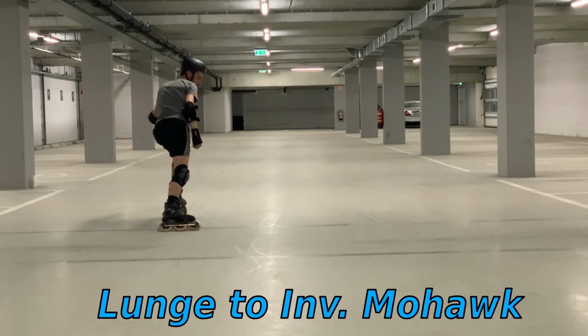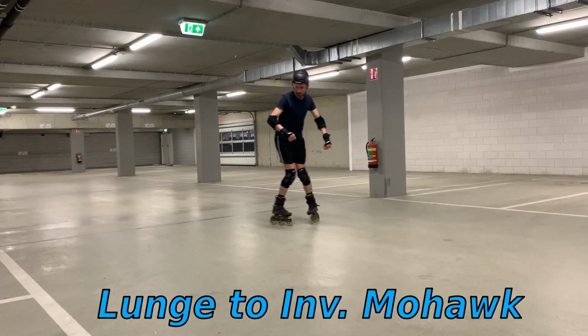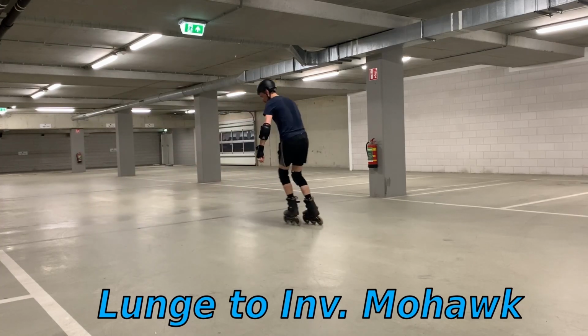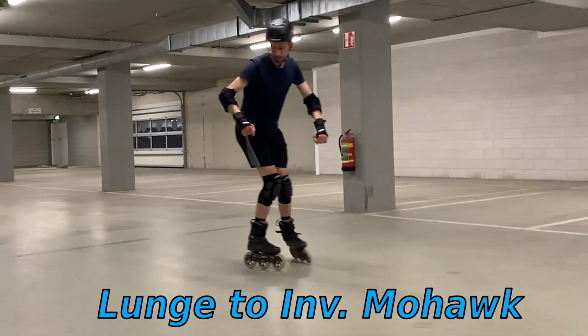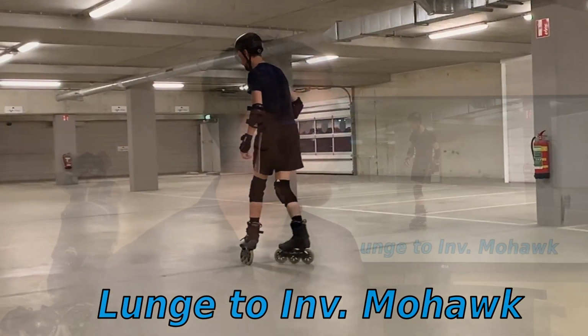And I wanted to keep that motion, that flow going and keep repeating, but I didn't know a good way to turn forwards. So then I realized that there's a way to turn forwards from backwards without lifting up your feet, and it's called the inverted Mohawk turn. So I wanted to learn that. This is the inverted Mohawk, where you pivot on the heel and then turn from backwards to forwards, kind of sliding, pivoting on the heel.